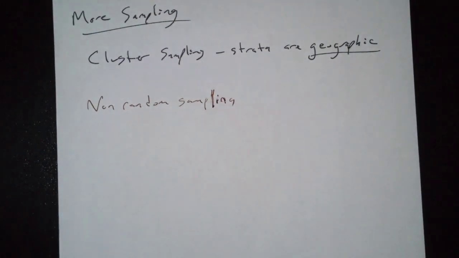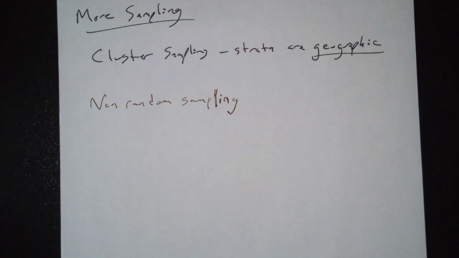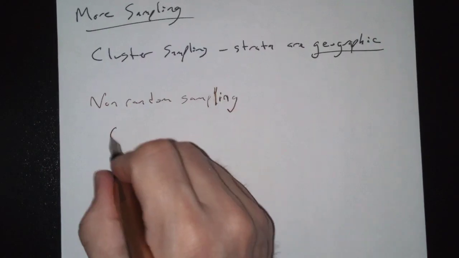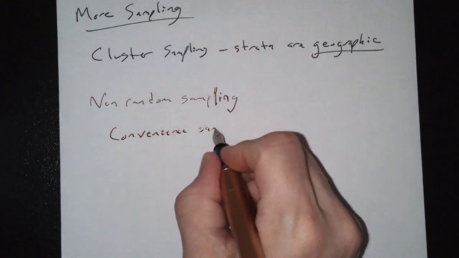So what are some non-random methods? Random included all of these things at the heart of that. Even if we drove to extremes to try and spread out our randomness, we really were doing randomized sampling. So what sort of non-random methods are useful? Well, the easiest one is convenience sampling.